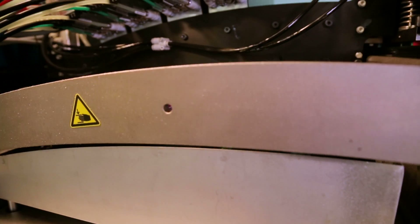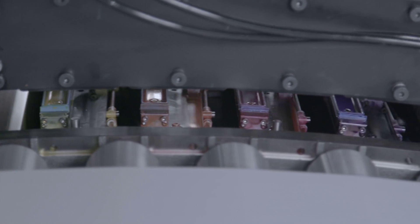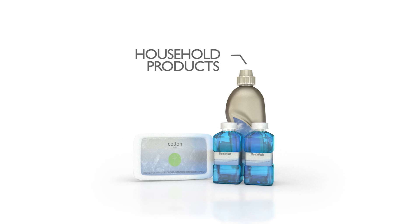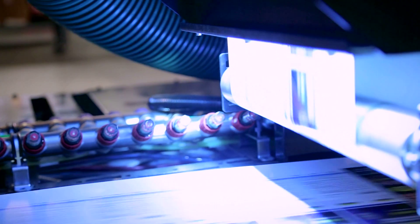Our product mix has really changed over the years. Before only having four color, there was always that little bit of fear wondering what if we can't hit the color. The new seven color machine has really launched us into a lot of new categories — such as automotive, pharmaceutical, food and beverage, household products, and cosmetics — because a lot of those are short run, multi-copy, critical color matching, and we're able to land those jobs now where we couldn't before.